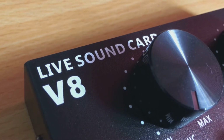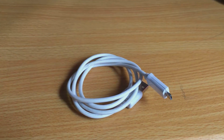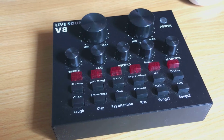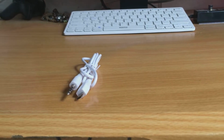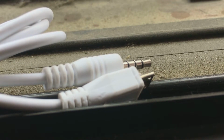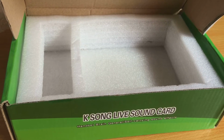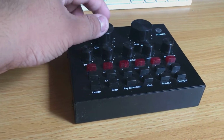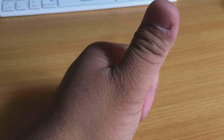Inside, it includes a crappy micro USB to USB-A cable for the device to be connected to the computer, the product itself, and 3 pieces of the RRS 3.5mm jack to micro USB cable, which has multiple purposes to be discussed later in this video. And lastly, a manual which comes in English. Unfortunately, by this time it is nowhere to be found, but maybe getting used to it rather than just reading the manual is the best way to know more about the device.